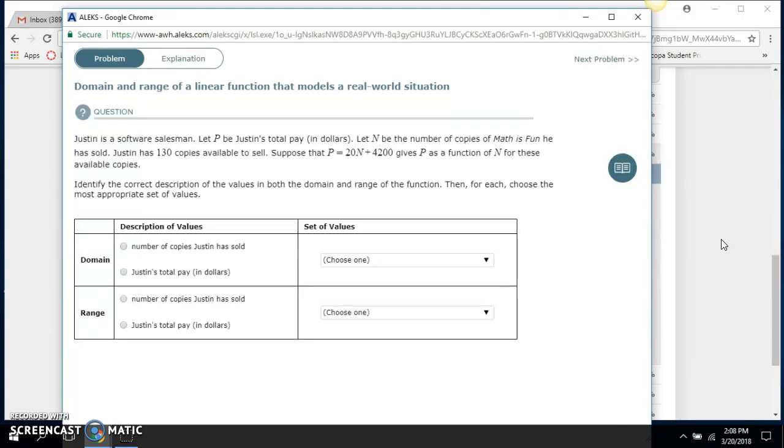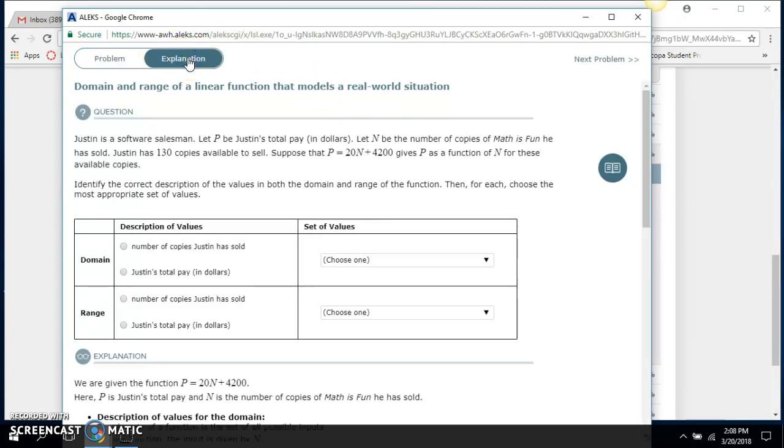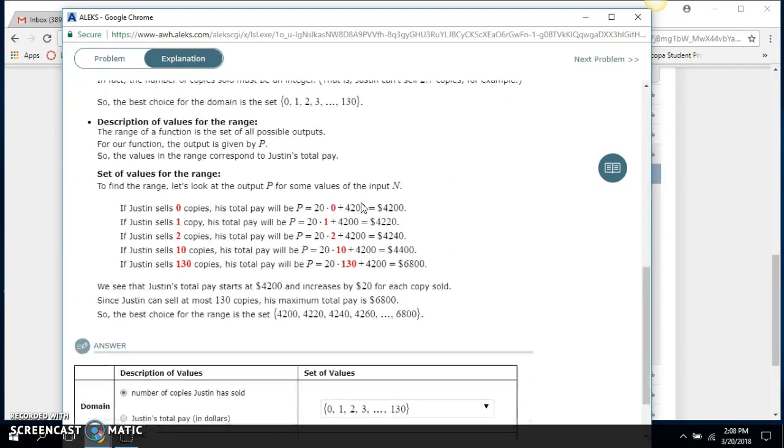So you can see here, I don't have to create the problem on my own. I don't have to write my own problem. I have an actual example of what the students are working on in class. And I could have them work on it in groups. I can have them work on it by themselves. We could work on it together. I can even show them the explanation of the problem.